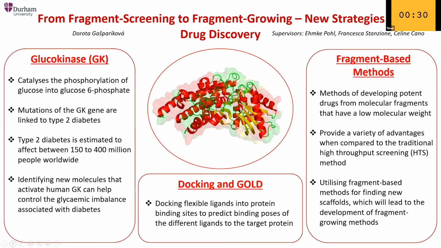In the near future, I will be performing thermal shift assays to aid studying the effects of ligand binding to glucokinase. Following this, I will use fragment-based methods to find new scaffolds and other potential allosteric binding sites, which will lead to the development of fragment growing methods, probably sometime in my second year. That's it for me. Thank you very much for listening.